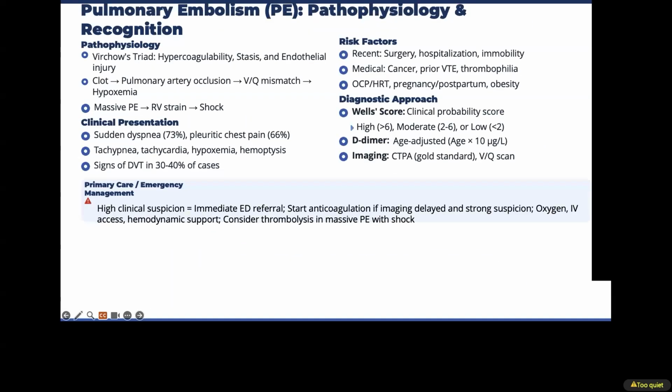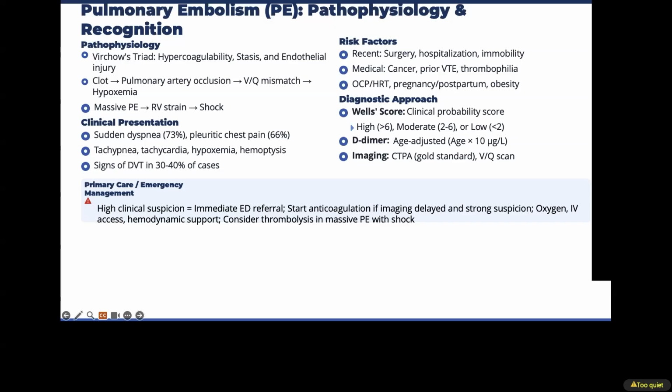All right, let's talk about this here, pulmonary embolism. So this is one of the biggest emergencies, and if you don't look for it, you might miss it, and it's kind of a big deal because it can be fatal. You remember when we talked about clotting in the hematology lecture about Virchow's triad? Well, here it is again. Hypercoagulability, venous stasis, and endothelial injury.